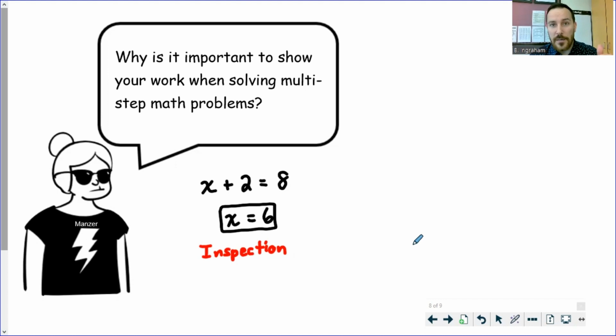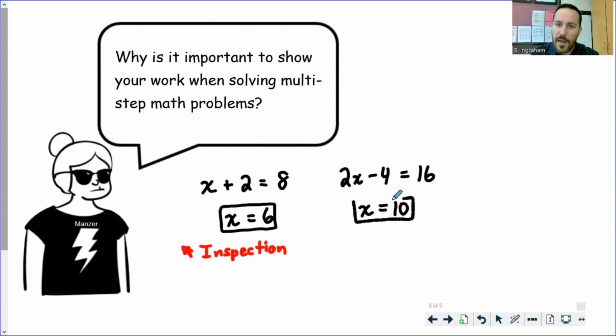And I have students, because I've taught grade 7 through 10 math for like a decade. So I know that there are students in grade 8 who use this one skill, just like me, pew, pew, pew, doing that same thing that works. They have that one skill of inspection and they'll solve things, they'll even do things like, 2x minus 4 equals 16. And again, if you want to pause this and try to figure out the value of x, feel free to do so. I'm going to give the answer right now. But I'll have students who will look at this and say, okay, I think x must be 10. And this is all the work that I will see on their page.